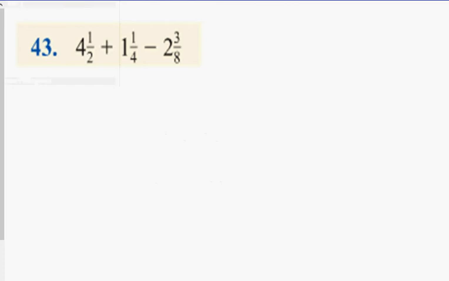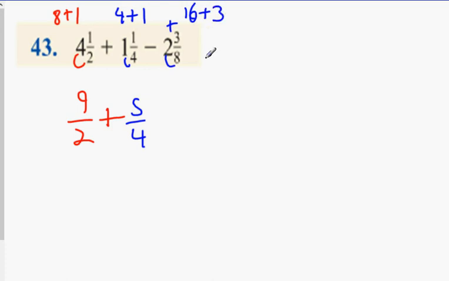Again, Jan, what's the first step? Don't you change them into top-heavy fractions. So what's 4 and 1/2 in top-heavy fractions? 4 times 2 is 8, 8 plus the 1 is 9. 9 over 2. So what's the next one in top-heavy fractions? 4 by 1 is 4, 4 plus 1 is 5 over 4. Next one. 2 multiplied by 8 is 16 plus 3 is 19 over 8.